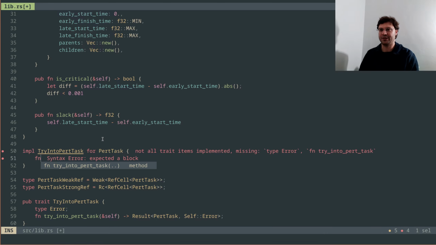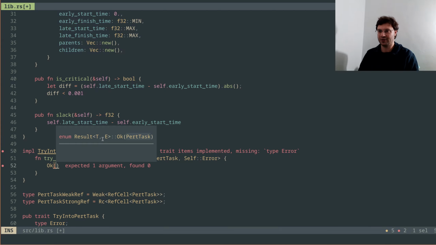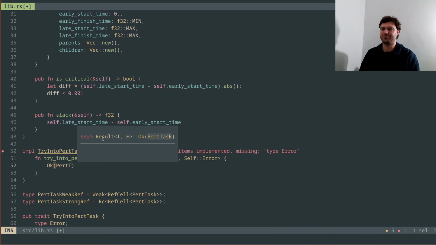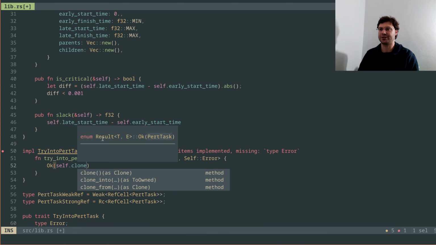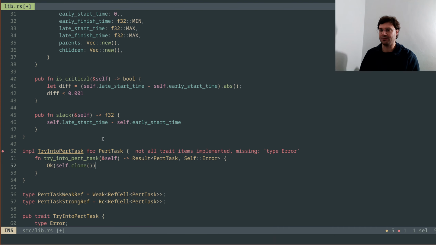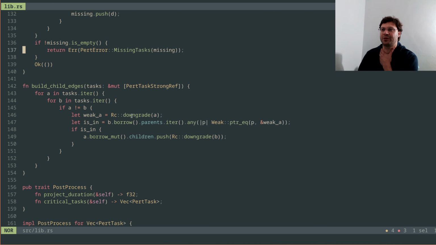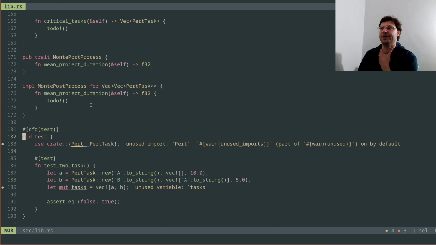and then it's fn try_into, and it's going to be Ok PERT task self, and we're going to clone ourselves, so I'll need to implement clone. The challenge we're having here is that a vector of PERT tasks does not implement TryInto PERT task.